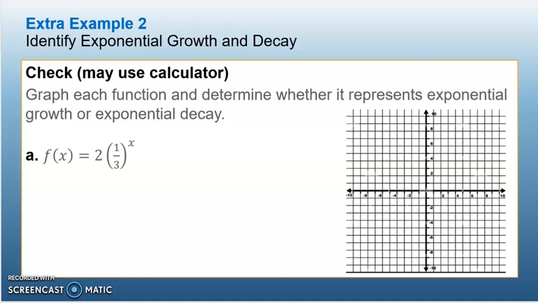In this video, I'm going to review how to graph an exponential and then determine if it's a growth or decay. But then I also want to be able to identify four main key features. So for this first one, if I look at our base right here, it is 1/3. If our base is 1/3, that is a clue that tells us this is a decay, which means it's going to go down from left to right.